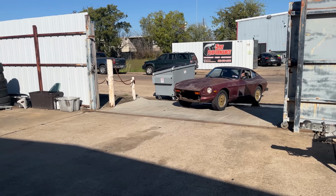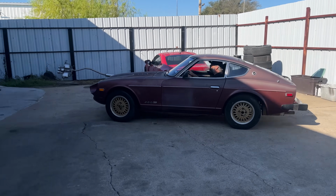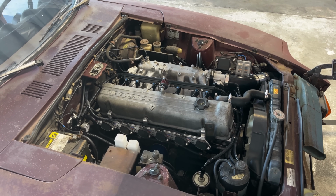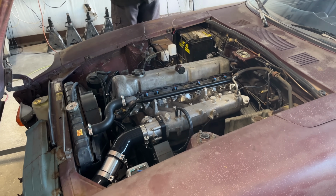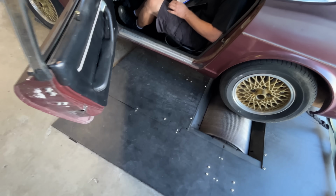But it can be better. And the only way to do that is to take it to someone who actually knows what they're doing. So we're back at Stupid Fast 8 months after I first dynoed the car. Jason told me I did a pretty good job on everything, and I felt really good. Until the car failed to start. You have a hammer? And I had to bring out the hammer.